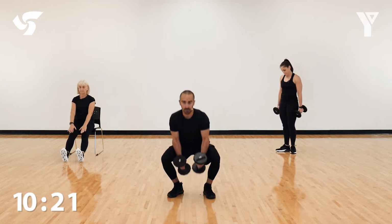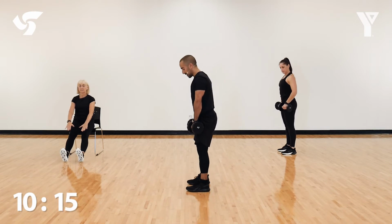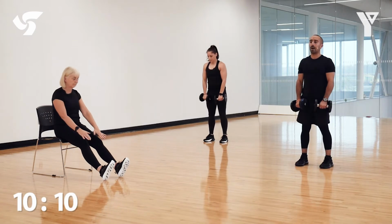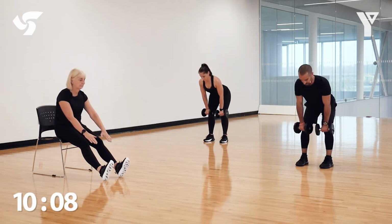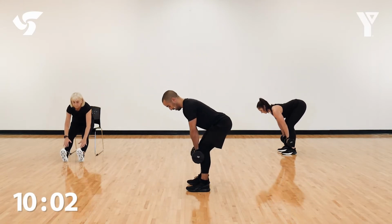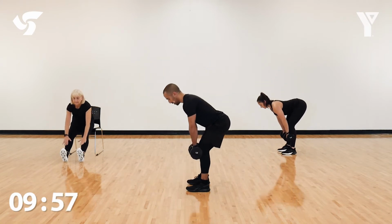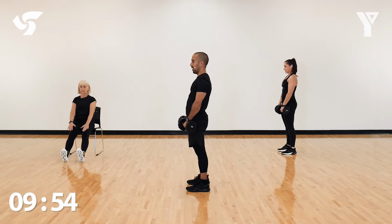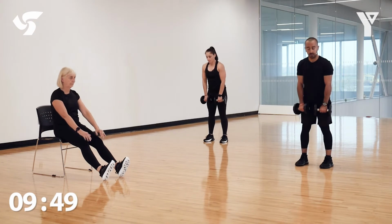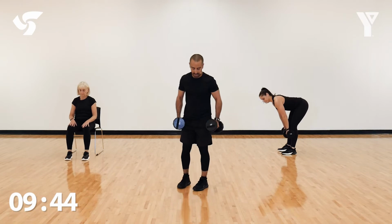So I'm gonna grab both dumbbells. I'm gonna rest them on my thighs. We're gonna put the shoulder blades together. Let's hinge our way down. Careful not to round that back. And then we're gonna come up, squeeze the glutes. Feel a wonderful stretch on the back of the upper leg on the way down, and then squeeze at the top. We finish here. 5 seconds, and then we get those calf raises done. 3, 2, and 1.